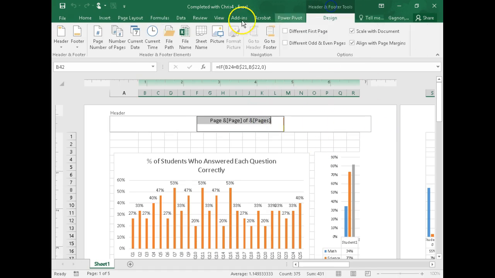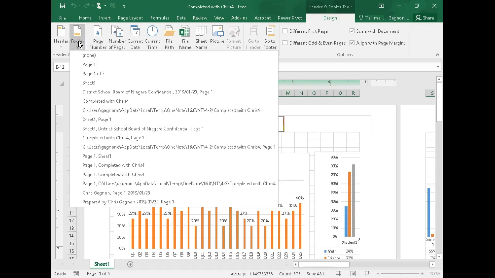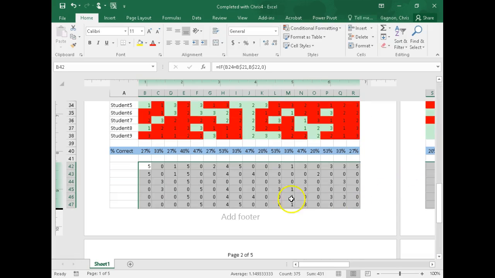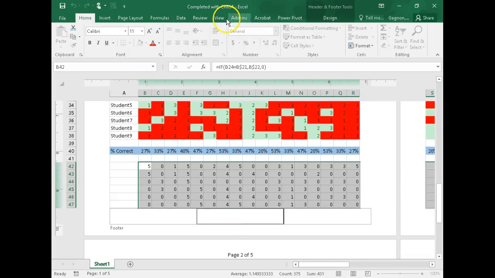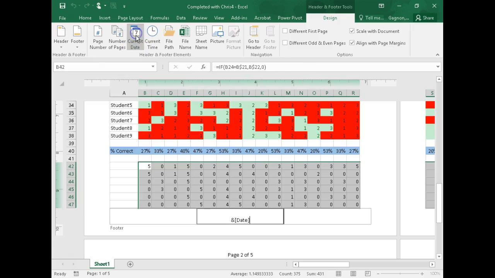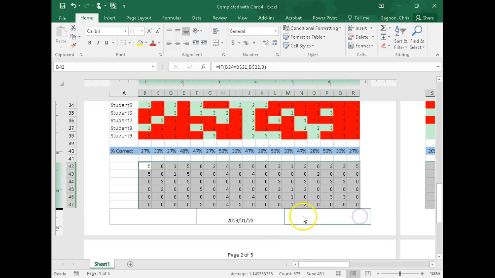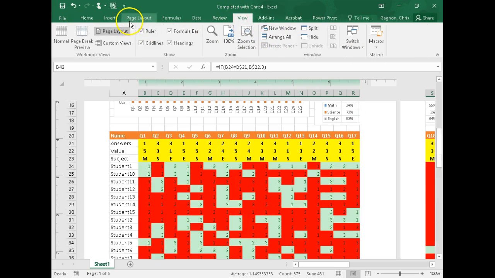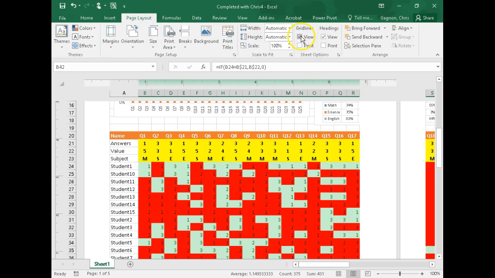And then if I go here and I switch to, oh, I thought there was a switch to footer button here. I can go to footer, and I think I wanted just the date, but maybe I got to scroll down here, go down to the footer, and if I go to design, footer, there's some stuff here that's predefined, but if I just want the current date, I'll just click on current date and I get it. Now, when I go in here, I can also choose to do things like take off the grid lines. So the grid lines are gone.